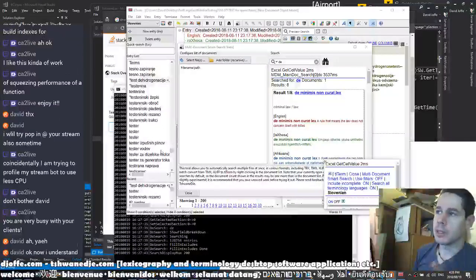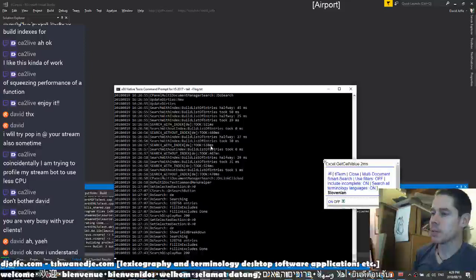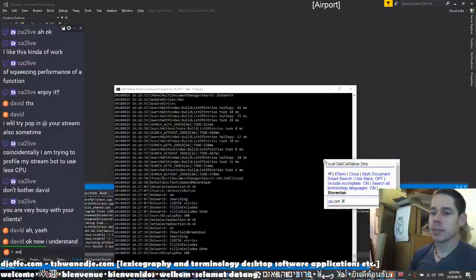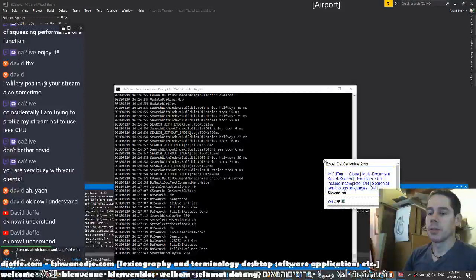So now we're getting about the same speed with and without the index, slightly slower with the index, and it makes sense now because every single entry has a German element, which has an XML lang field with DE value.